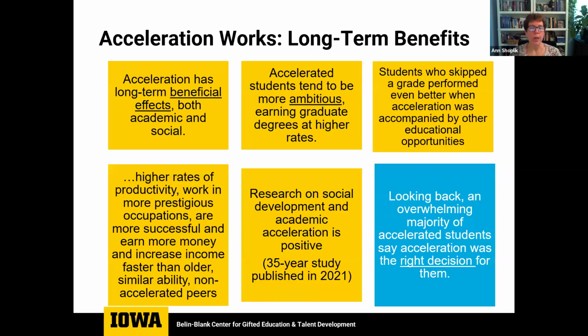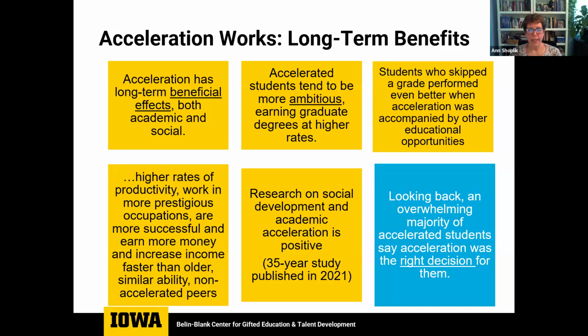Then in terms of long-term, we have studies that follow kids as they grow up into adults. Some of the studies are 10 years long. One of the studies, in the middle on the bottom row here, is a 35-year study where the researchers followed these kids right into their careers. Some people are even retiring at this point. And we found that the accelerated students continue to do well. Their social development is very good. It's about the same as or a little bit stronger than the older kids they're spending time with in that higher grade.